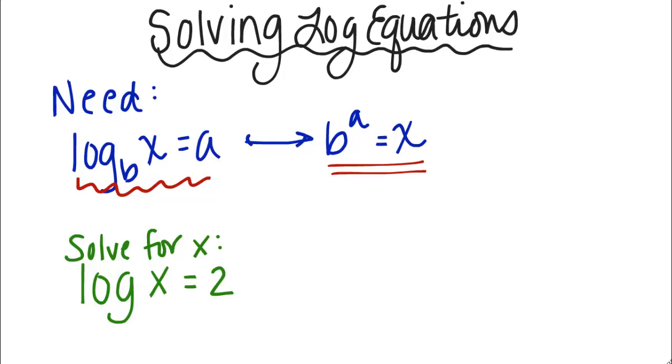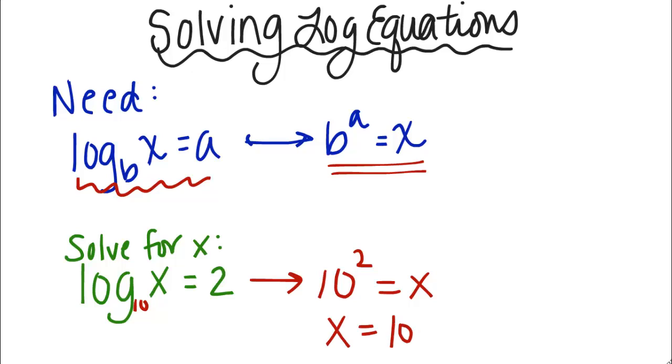Let's take a look at our first kind of straightforward example in green. Log of x equals 2. Solve for x. Well, we know that our base is 10. It's not written in, but it's our common logarithm. If I write this in exponential form, that becomes 10 to the 2 equals x. And our solution just kind of fell right out of it. Rewriting it in exponential form allowed us to solve for x really easily. 10 squared is 100, x is 100. That makes sense. Of course, log of 100 equals 2. That was a very basic example.